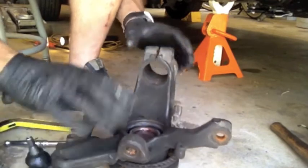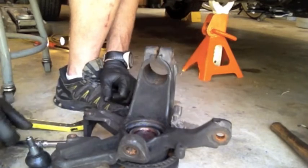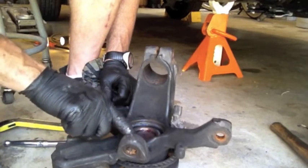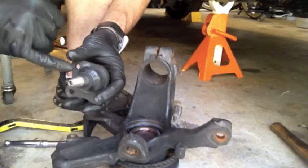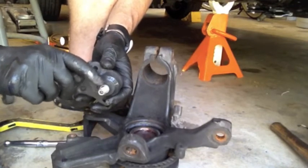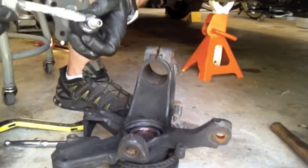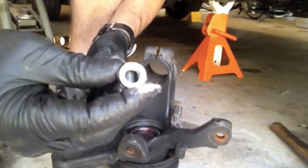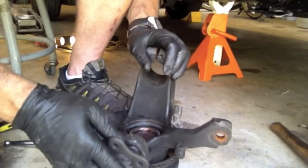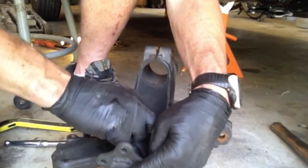Through the magic of video, I'm back with my hub with the new wheel bearing pressed in. I've put my ABS sensor back on. Now I'm going to put the new ball joint into the bottom of the hub — I like to put just a dab of anti-seize on that surface in the hole because they tend to rust into place and get really hard to remove. I don't want any on the threads. Since that's a nylock nut, I don't need any Loctite. Remember that ball joints come in a left and right, so make sure you're putting the correct one on.